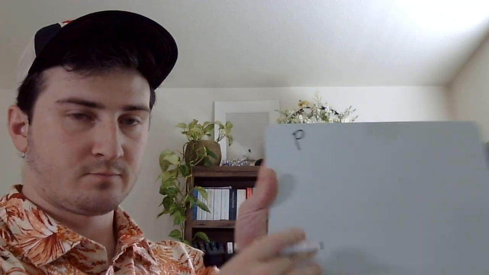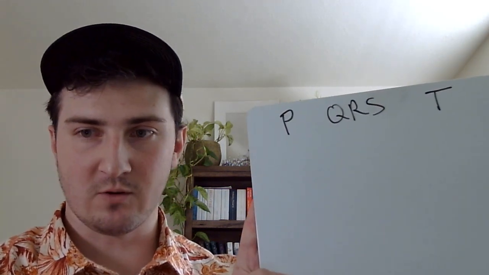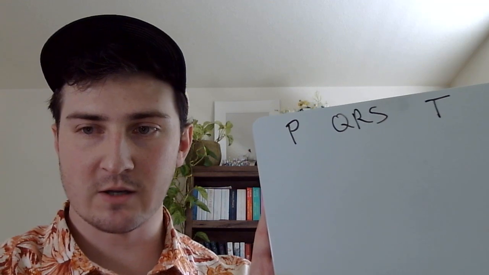All right, into our ECG tracing. So this is going to be our electrical activity of the heart, and it's going to be a summary of it, showing the big movements in electrical energy. And just like the question asks, there's a P wave, a QRS portion, and a T wave. So starting, we're going to be drawing this as well. Just follow along as I try to follow along as well.